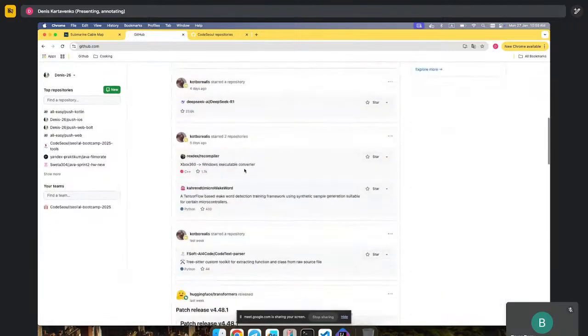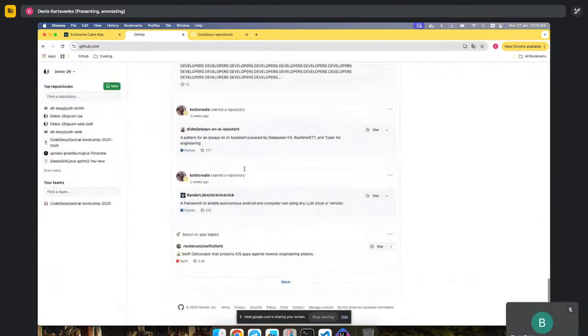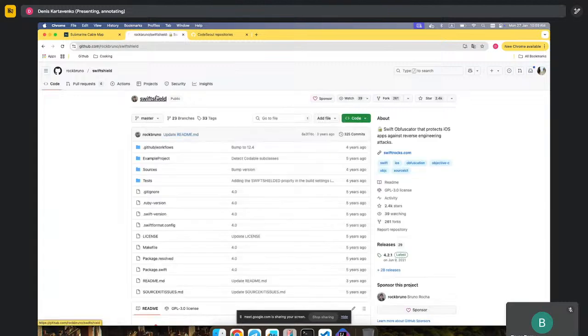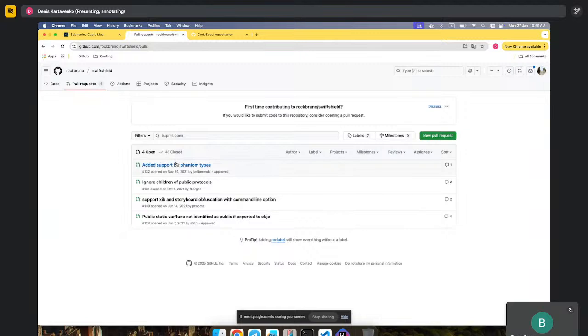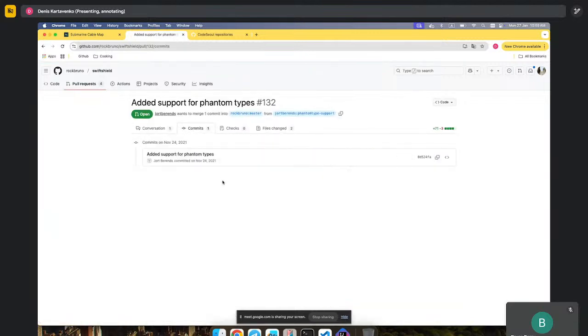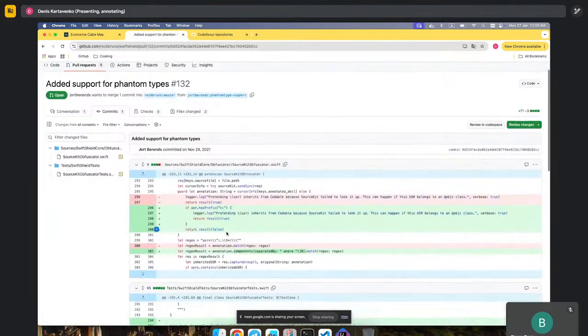Let's take this one, example pull requests. Like this: added support for phantom types commit. We can check it. It looks like this.